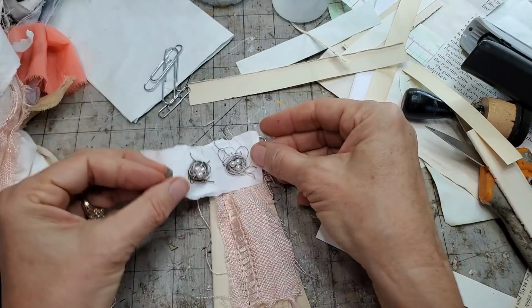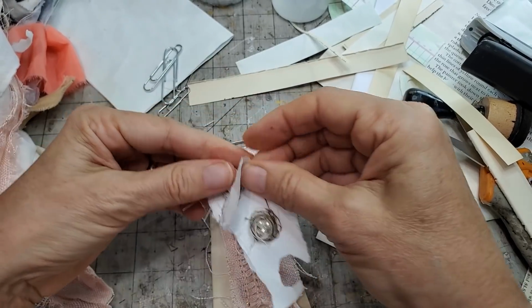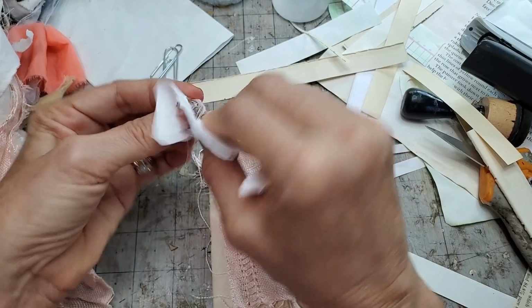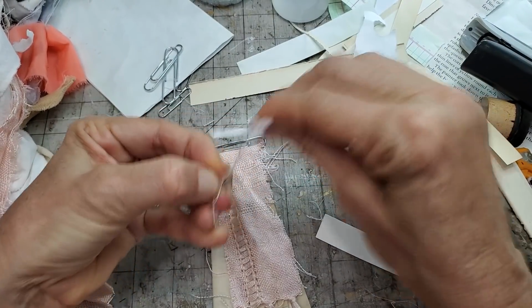Now I would like to maybe use these up. So let me go ahead and just use this one up because I got it here. And it goes really nicely with the pink. I got a little pink thread in here, I think. There we go.